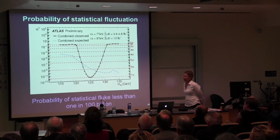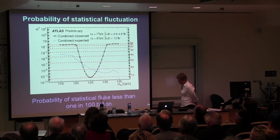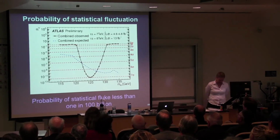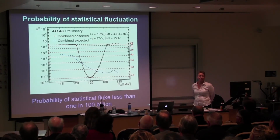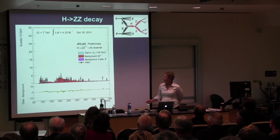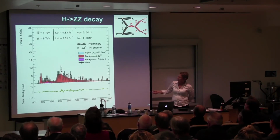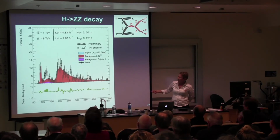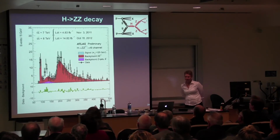Okay, so then what we can quantify, in order to announce a discovery, is what we need to convince ourselves: that it really is due to a new particle and it is not a statistical fluke. So what can happen in principle is that you just get, for instance, this one here. You just somehow randomly, due to statistics, get something that is a bit higher than the background expectation.